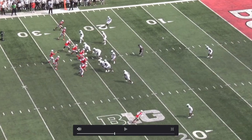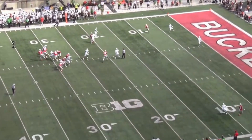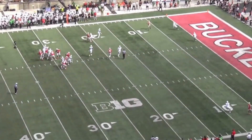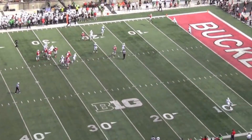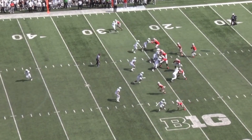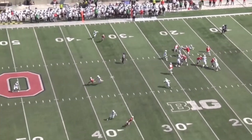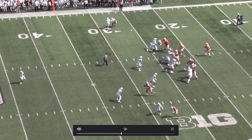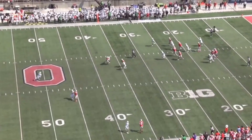Route running — and I can't stress this enough — it was the first thing I said about him: a hands catcher, natural hands catcher. Plucks this thing out of the air like pop, that's mine. You never really see him let it come to his body. To me that's a trait of a great wide receiver, almost like DeAndre Hopkins — how he attacks the ball, brings it down. Almost the same body type too; he's not huge, six foot, barely 190. But he's attacking the ball, attacking the player.